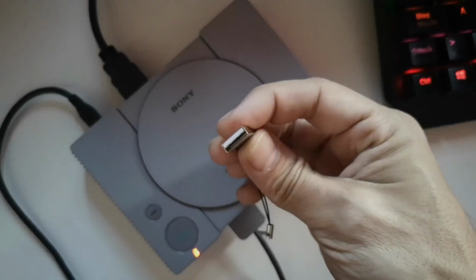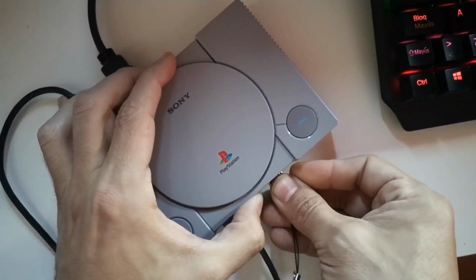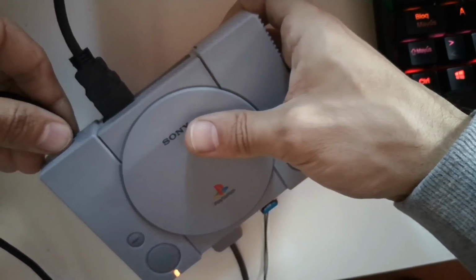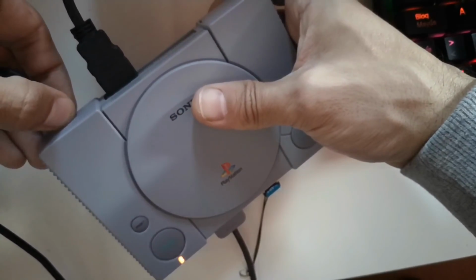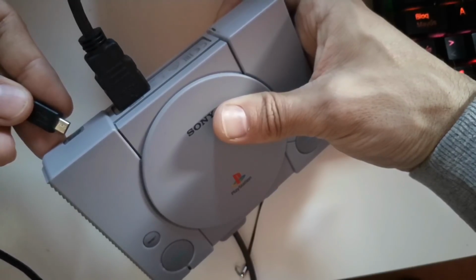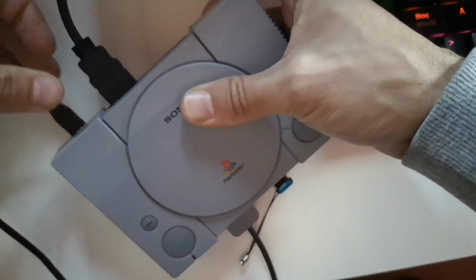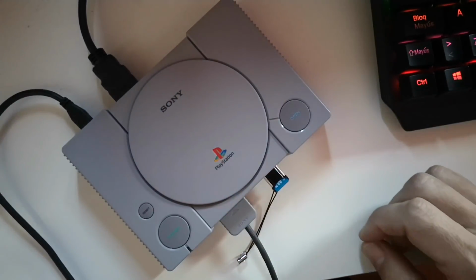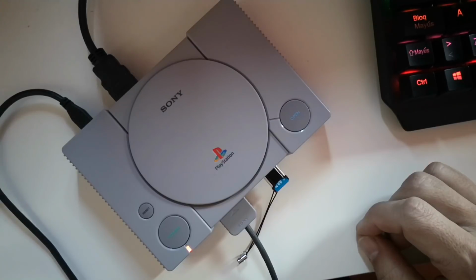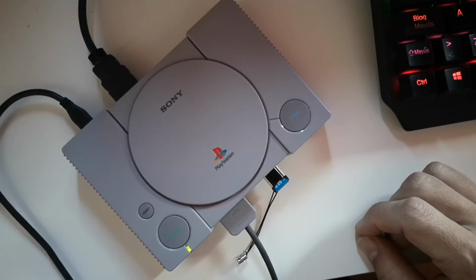OK, here we have the console and the pendrive that we are going to connect in port number 2 of the console. The power cord of the console needs to be unplugged for at least 5 seconds. We connect the power cable and turn on the console. And if everything goes well, we will see that the LED flashes as we are seeing right now. This means the console detects the pendrive.